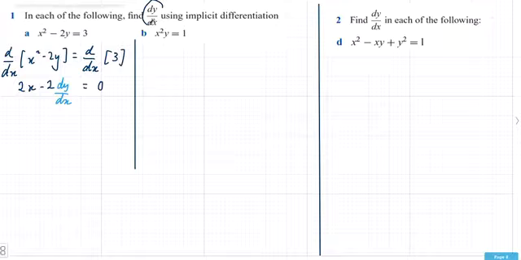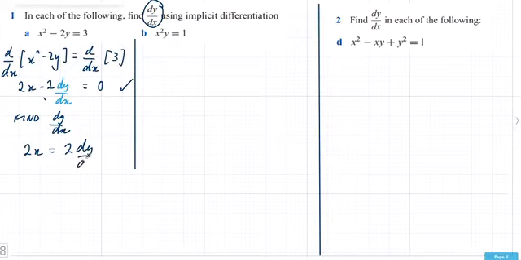Now the whole idea with these questions is to find dy/dx. So now you've actually done all of the calculus. Now there's a bit of algebra. We actually have to find dy/dx, and we do that by just rearranging the equation. So I'm going to move this whole part over here to this side. 2x on 2, which is x. So that means our derivative, dy/dx, is just x for this question after all of that.